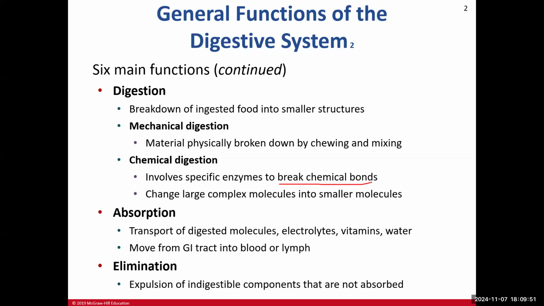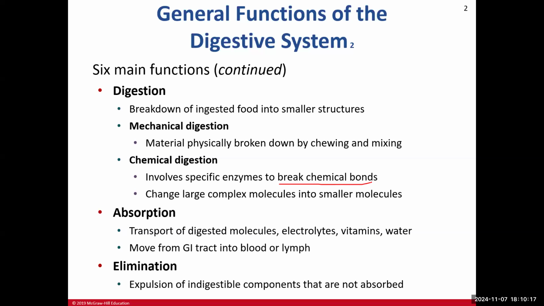And then finally, the whole purpose of us eating things and ingesting things, okay, is to absorb it into our bloodstream or into our lymphatic system. Primarily, a lot of the fat material goes into the lymphatic system, and then all the other macromolecules usually go into your bloodstream. So like proteins, carbohydrates, that sort of thing.